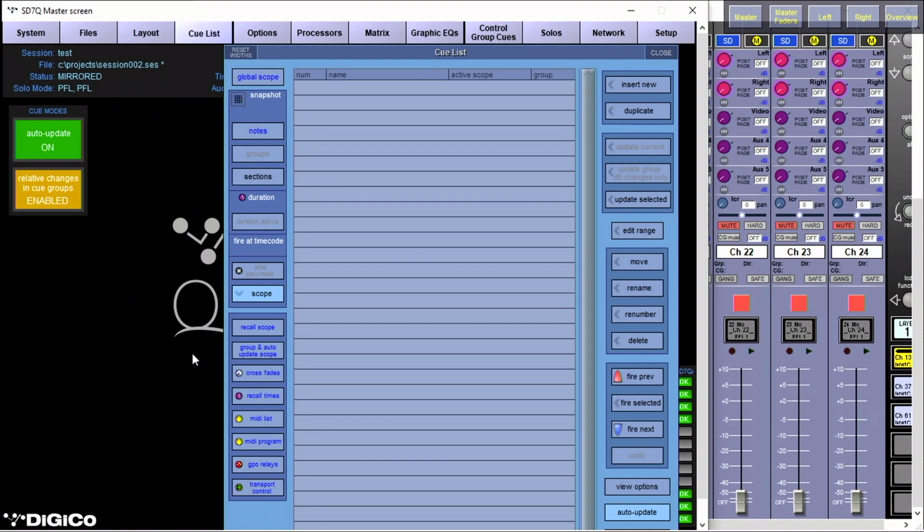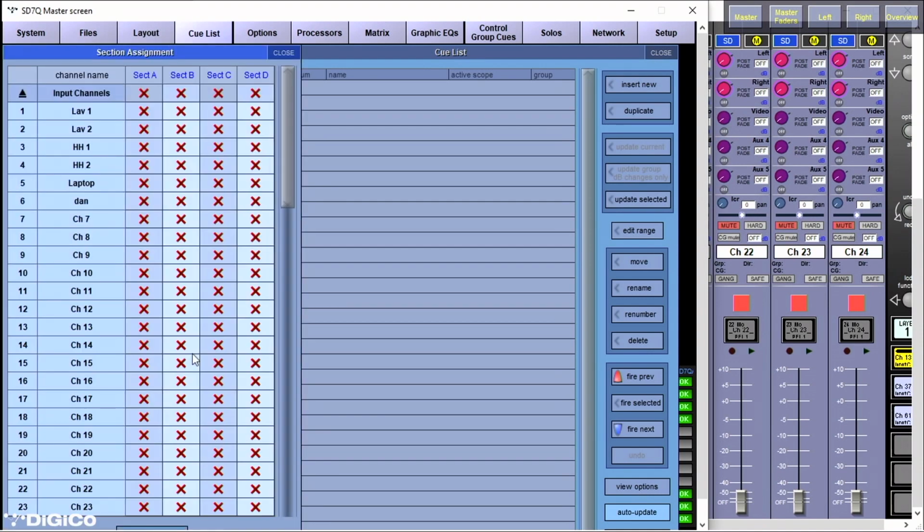In the cue list, there is now a sections panel. What this allows us to do: channels start in no sections, so base rules apply, existing as it operates now, as it previously worked. And now you can add channels into sections and apply different rules based on sections. The one caveat, or thing to bear in mind, is that if you're going to use relative groups, channels have to be in a section. Those channels that are going to be applied using relative groups.